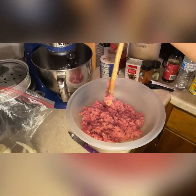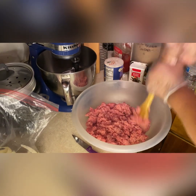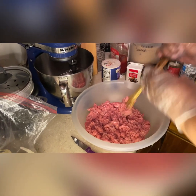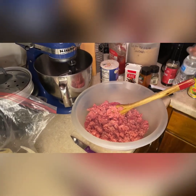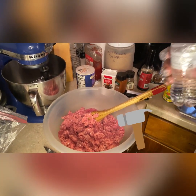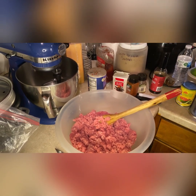Mash with me, mash with me. Mash, mash, mash, mash, mash. Smash, smash, smash, smash, smash. Yes, mash, mash, mash. Okay. Then, once you did that, make sure you sing your song while you mashing now. Don't be mashing without singing. All right, then we're going to add the water.